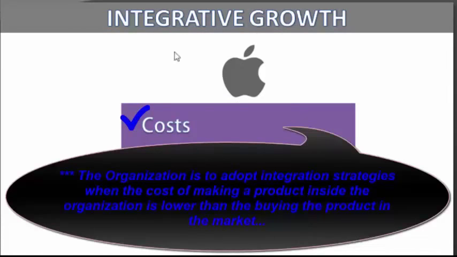Let us take an example of Apple iPhone. Now Apple iPhone, if the managers of the company were to assess the integrative growth on these 2 points, especially for cost, they will first understand what is the cost of manufacturing the phone, the body of the phone, mic, camera and other components of the phone within the US, that is in-house or domestic manufacturing.